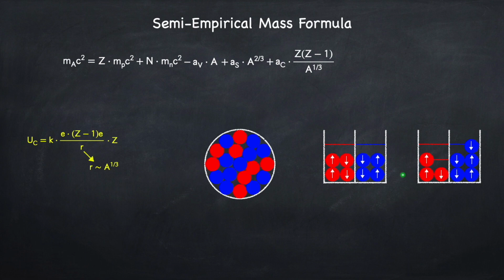Now let's compare the energies of these two situations. To make the numbers easy, let's just say that each rung has an energy of 1 above the previous rung, starting with the bottom rung having an energy of 1. What's the total energy of this configuration? On the bottom rung, we have 4 nucleons, each with energy 1, so that's a total energy of 4. On the second rung, we again have 4 nucleons, but they each have an energy of 2. So 2 times 4 is 8, plus the initial 4 gives me a total energy of 12.